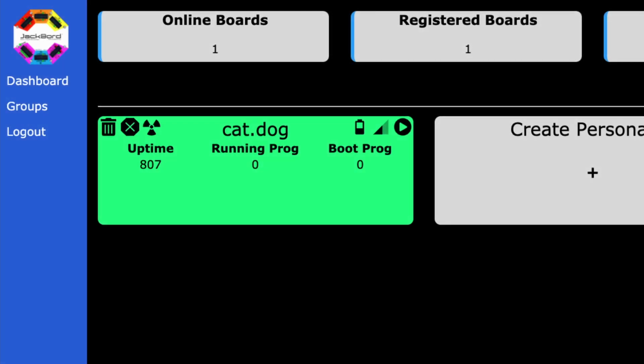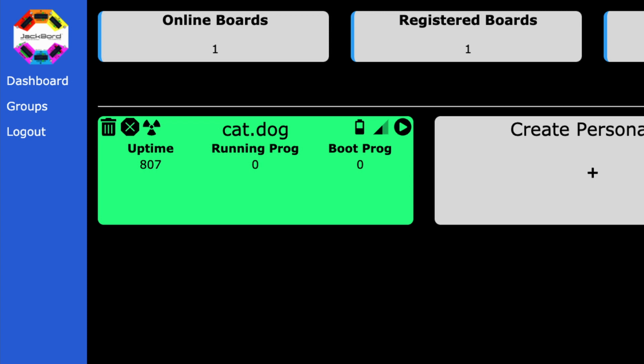If you decide that you no longer need a personality, you can delete it entirely by clicking the garbage can in its panel from the dashboard homepage. This will delete the personality along with all of the settings and programs that were part of it. So if you don't want to lose your programs that are stored in the personality, make sure that you back them up first.